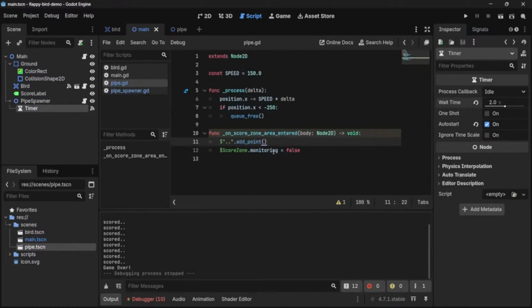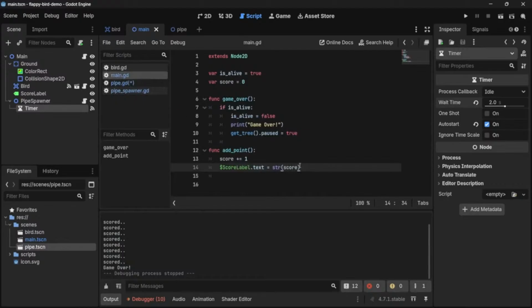Also, all these debug lines that you're getting on score right here, let's remove all of this. So we don't want to be printing out everything all the time. Even for game over, I don't want to be printing this out. For game over, I actually want a different game over scene.